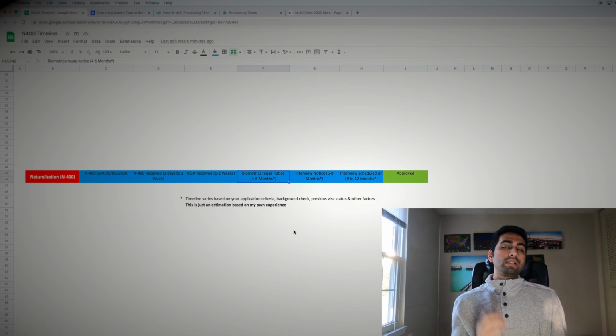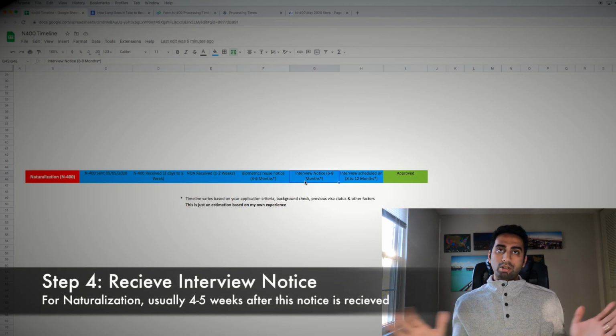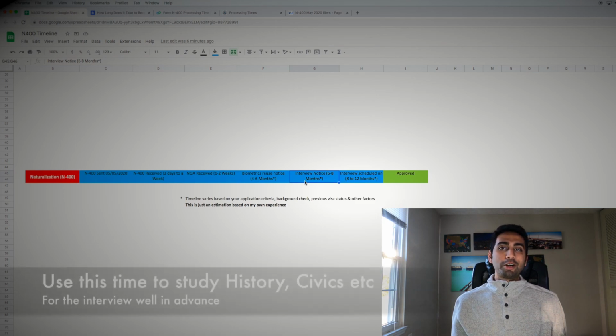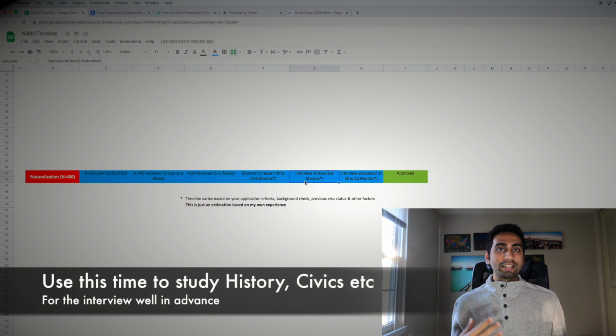Be patient. And once it's done, I had a gap of a month or 2. I think in mid-December, I got a notice that, hey, your background check is all clear, you're good to go, and your interview has been scheduled. So the interview date they set up is, in a way, very good. They set it up about a month from your notice date, a month or 5 weeks gap. So right now you need to start revising your N400 civics test, history test, etc.